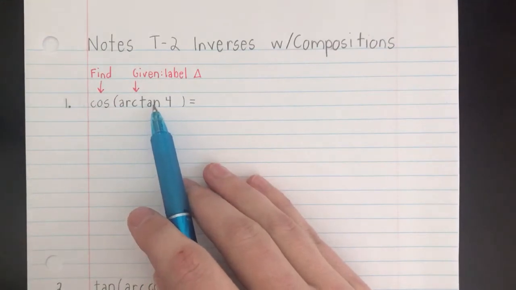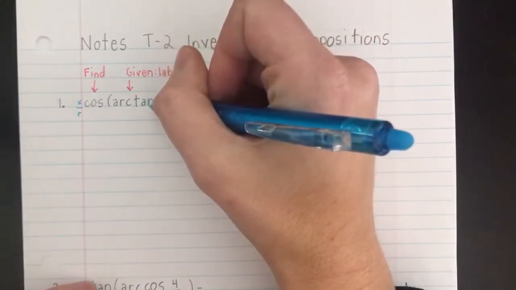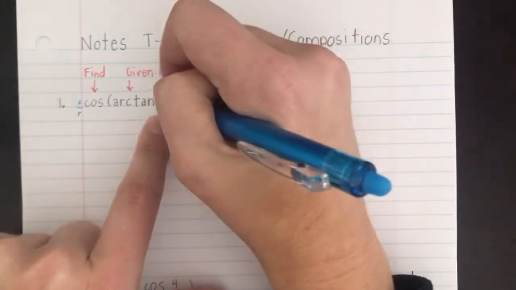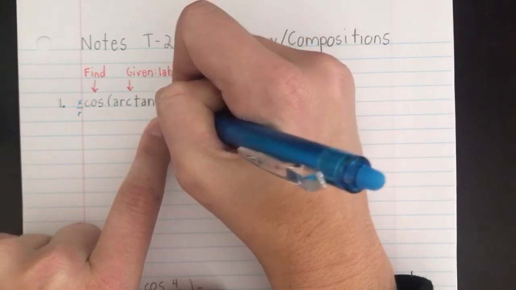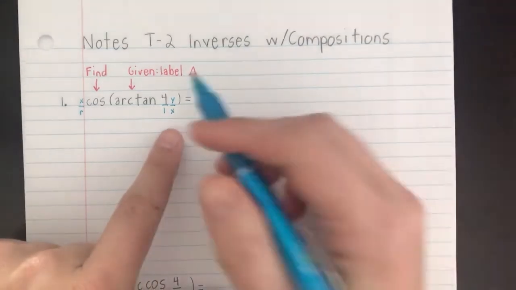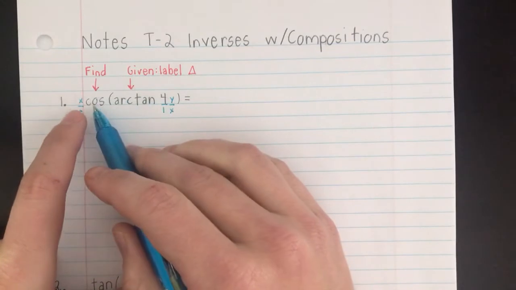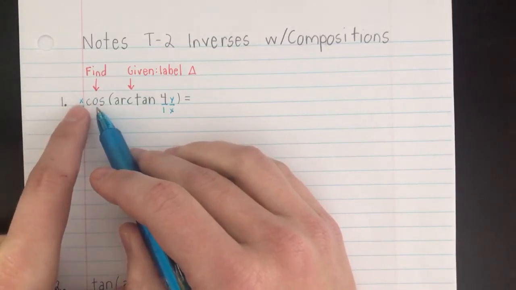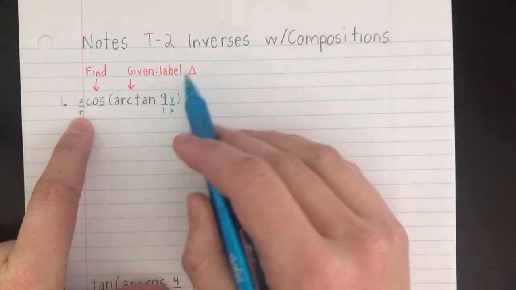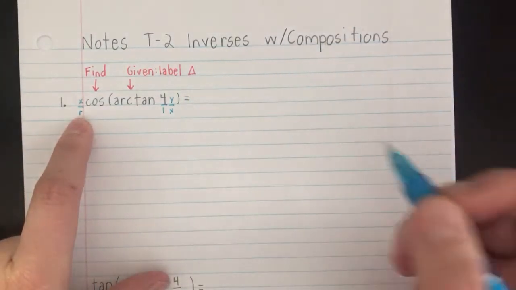So a couple of things you want to think about. You want to think about what is cosine and what is tangent. So remember that cosine is x over r. Okay, tangent is y over x. So this is like y over x, because 4 is like 4 over 1. So you have y, you have x based on this, but you don't have r. So you have x for cosine, but you don't have r. So you're going to use the same right triangle trig that we've been using to find out what r is.